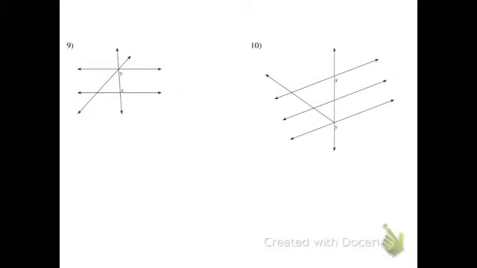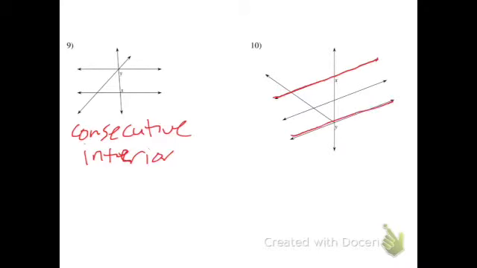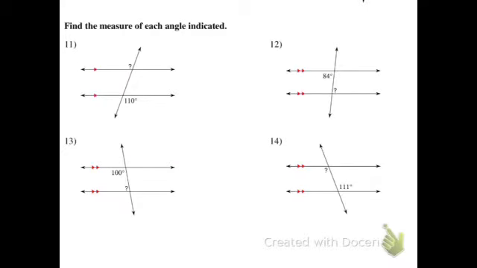So on this one, that line has nothing to do with these two angles. These angles are on the inside, same side of the transversal, and so these are consecutive interior angles. And then on 10, the only lines that deal with our angles are these 3. They're on the same side of the transversal, one's interior, one's exterior, so these are corresponding angles. And that's it for the first time, just figure out which ones they are.